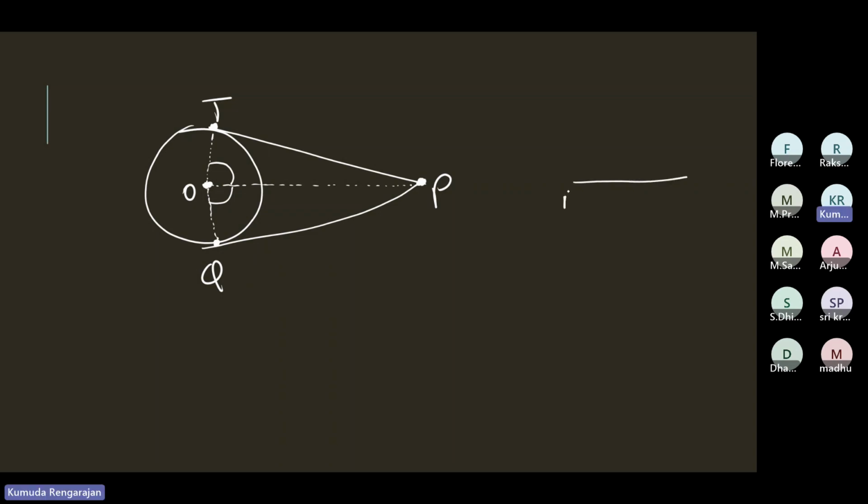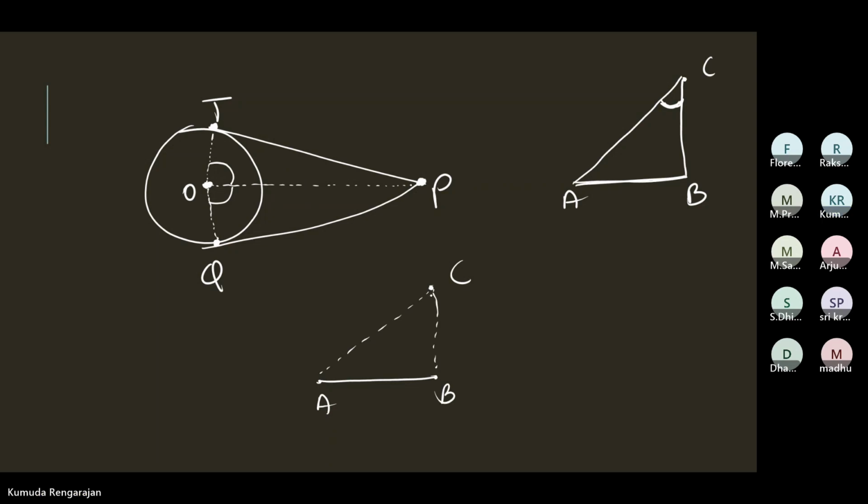See, now if you have a line AB, and a point C here, if you join AC and BC, you can say that this is the angle subtended by the line segment AB at C. Supposing you have a line segment AB and a point outside C. If you join A to C and B to C, this angle formed is the angle subtended by the line segment AB at the point C. So that is got by joining the endpoints of the line segment to that point C.